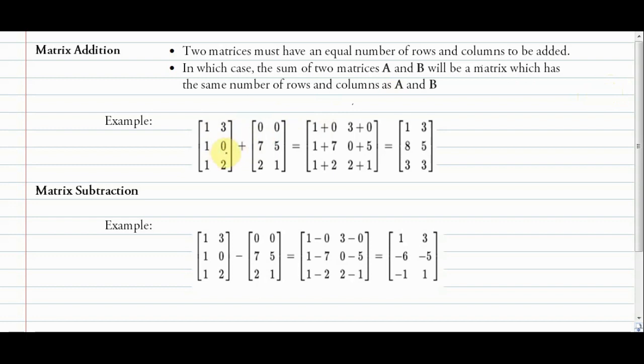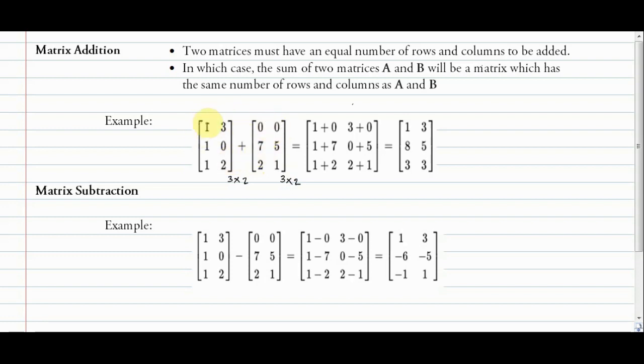In this, we are adding two matrices. You can see that the order of the first matrix is 3 by 2. Similarly, the order of the second matrix is also 3 by 2. Therefore, addition is possible among these two matrices. Now, how is addition performed? We have to add corresponding elements.